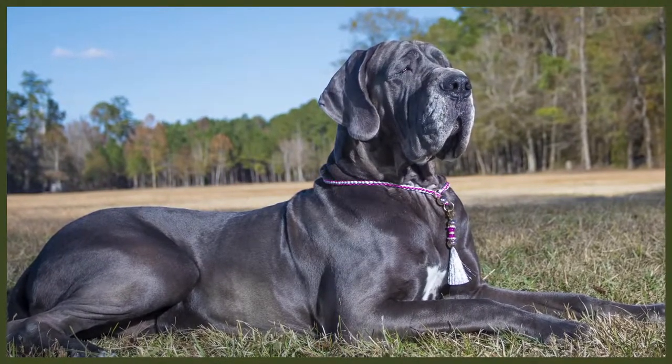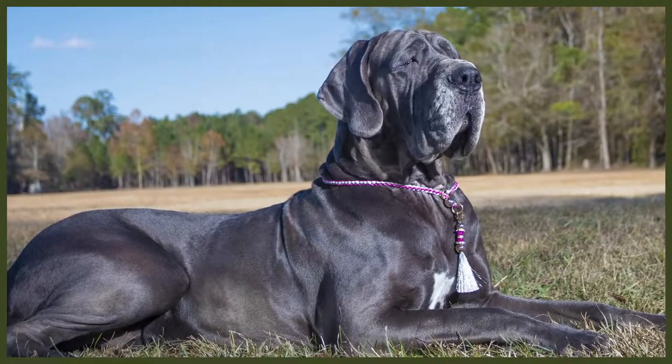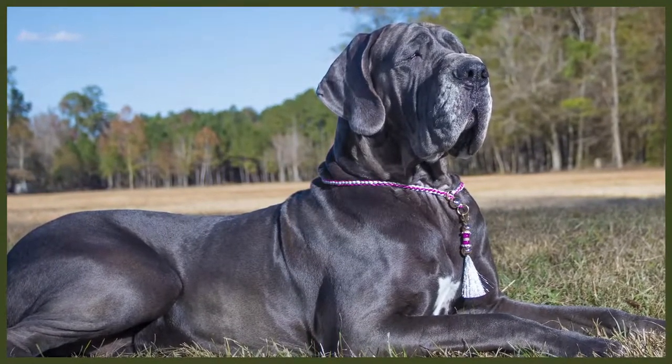Getting a new puppy is a wonderful experience, and if you are planning for a new canine family member right now, you will be busy getting everything ready, no doubt. Puppies are work, but they also make our lives richer and happier. Maybe you already have been to the local vet and set up an appointment for your first visit. After all, vaccinations are vital to protect your dog, but what about flea and tick treatments? In today's webinar we will discuss at what age your puppy will need their treatments for inner and outer parasites, and we will begin with the first set of parasite treatment which your puppy should already have by the time you bring them home.